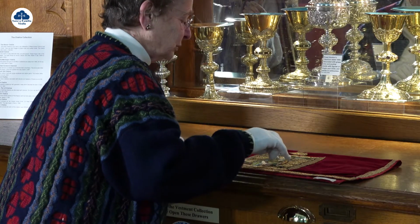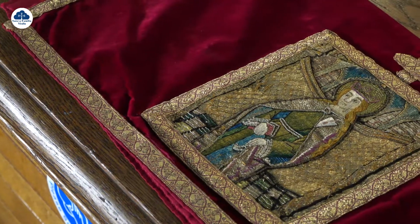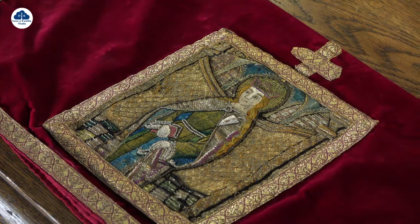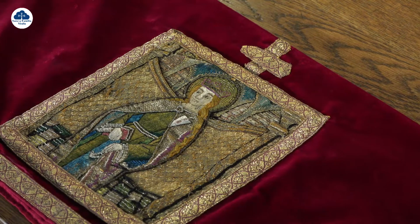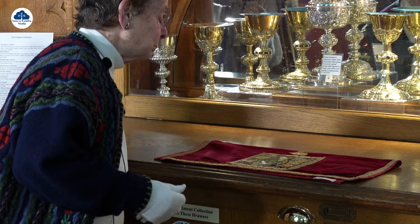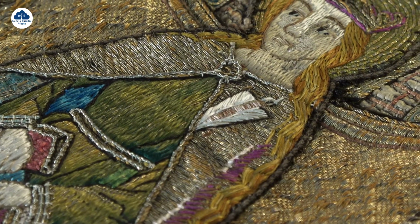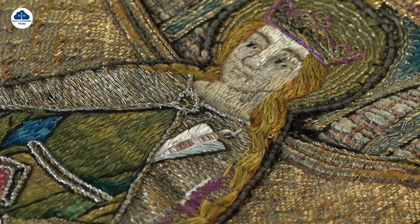Again, the facial features are lovely, and the garments are ornue for the cloak or the overmantle, and silk work for the main gown. The hands have been restored, and a little bit of the head, but it's a beautiful piece of medieval embroidery. Again, the black has obviously been a more modern addition, because the old black would have rotted.